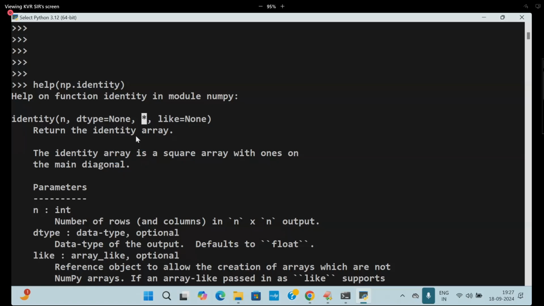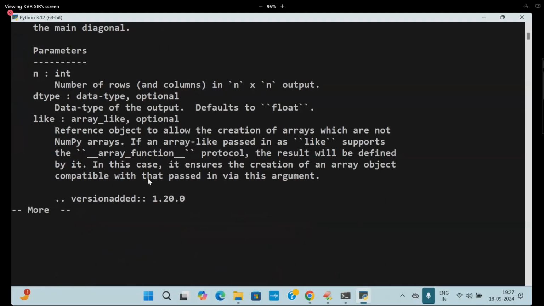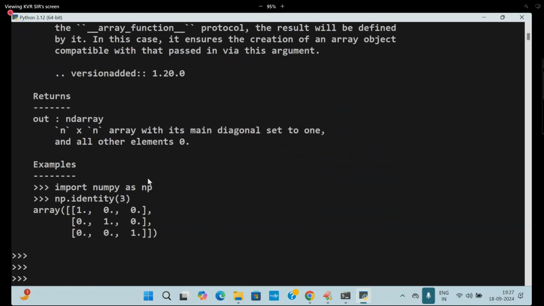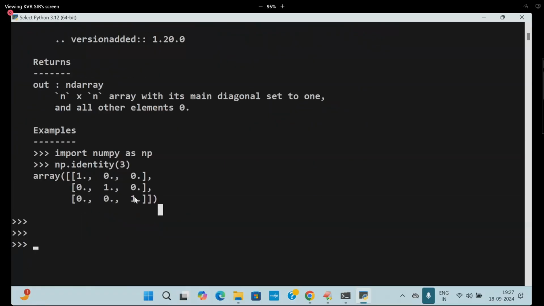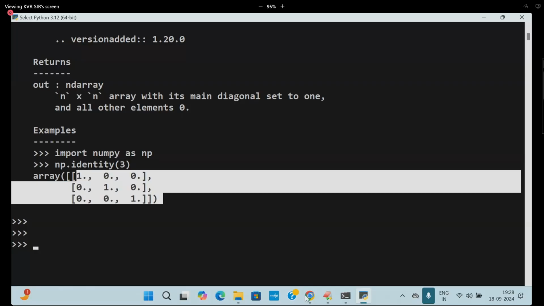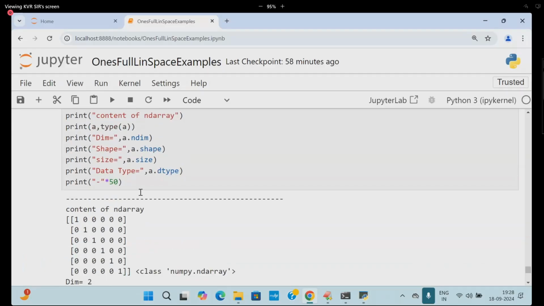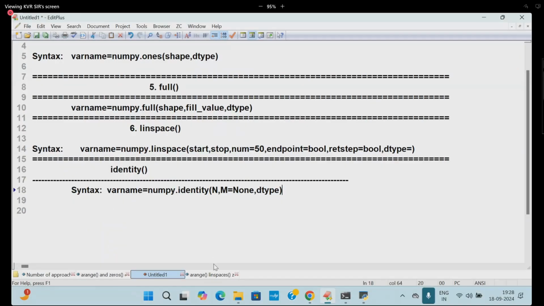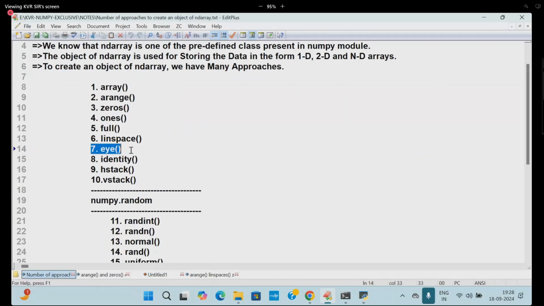So in this place, if you look at the examples, the output will be like this. We are giving it simply like this. What is this matrix? What is the dtype? Are you following me? The advanced form of the identity matrix is the I function. That will be the next part of this function, and I will tell it in tomorrow's class. First, if you know identity preparation of the matrix, the matrix in any part can be done by I. That I will go for the next level.